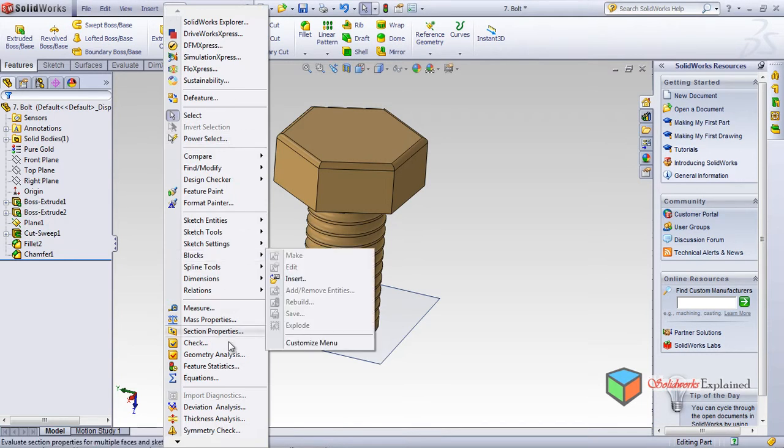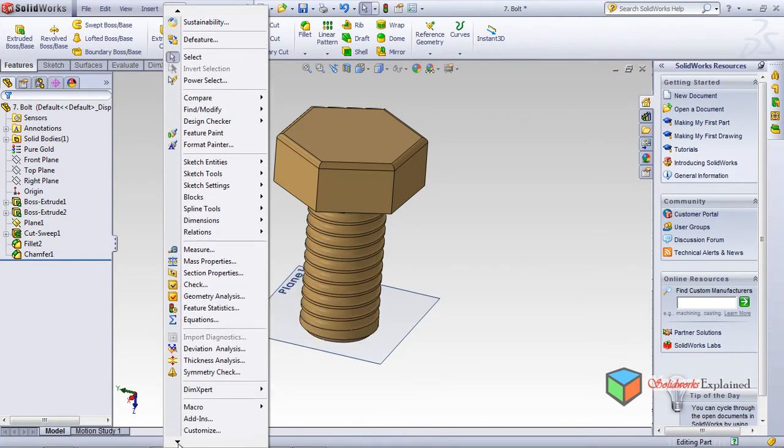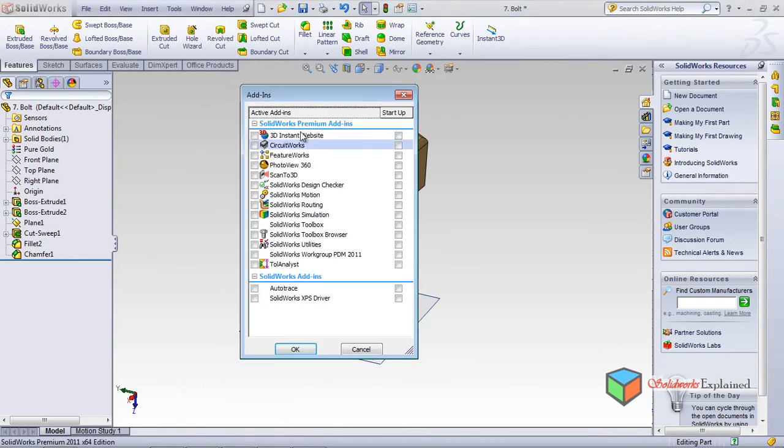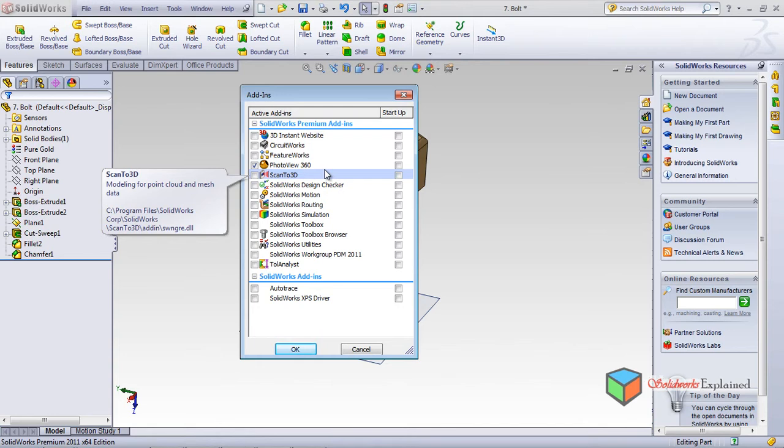Here is the option, tools, add-ins. Click, and then here you will find many things, out of which you need to select PhotoView 360.